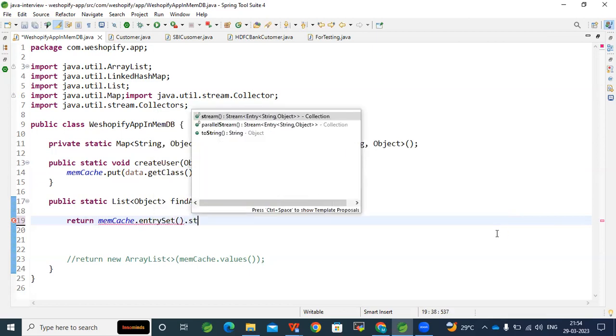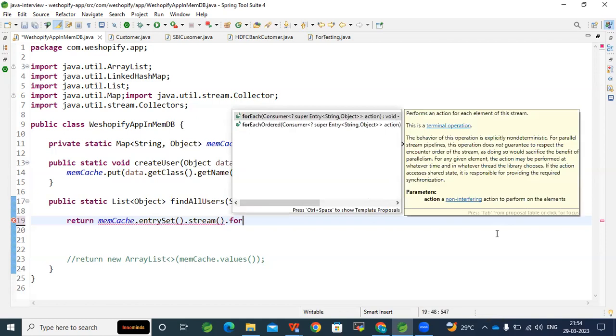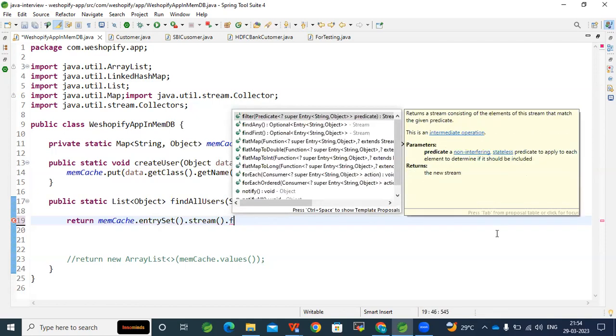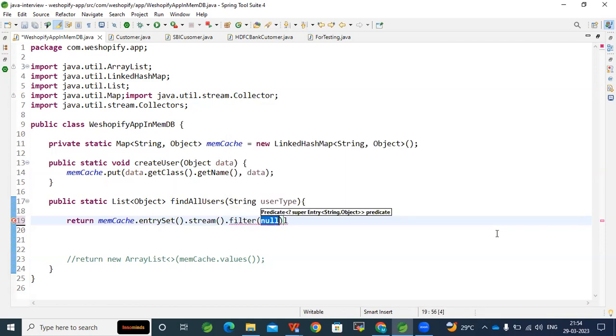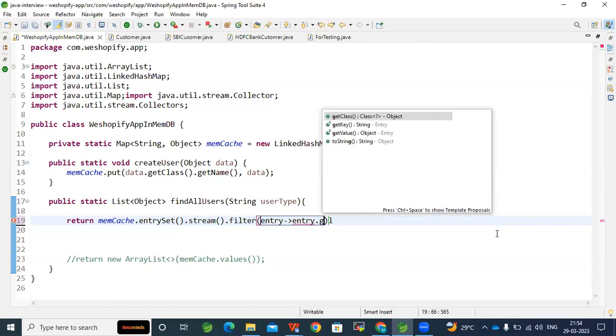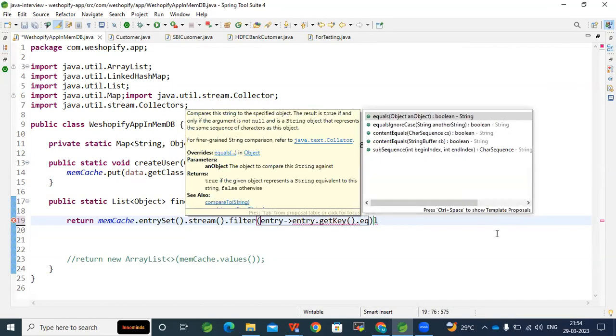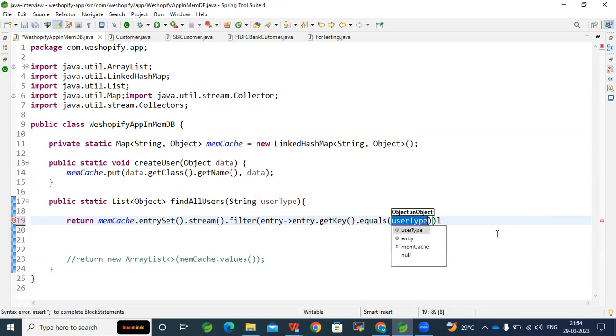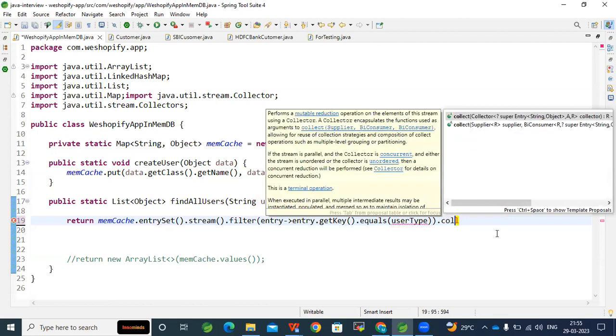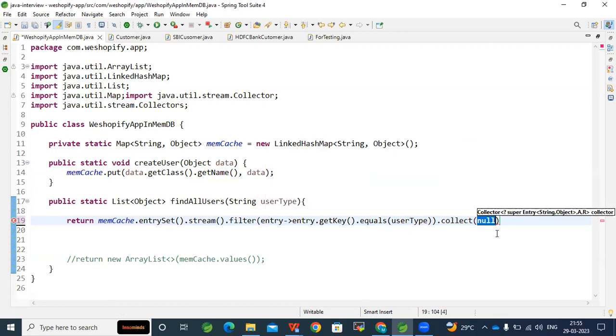Yeah, got it now. So stream, and for this entry set, let us filter for each and every entry, right? So let's say entry dot get key dot equals this user type, then only collect.